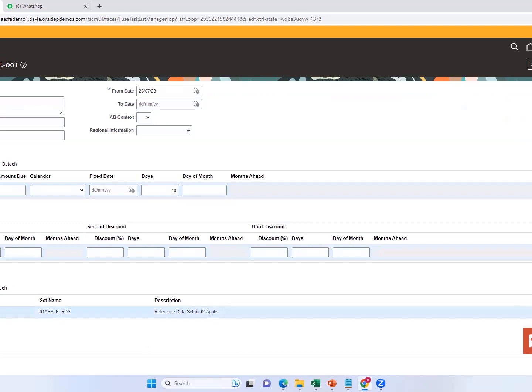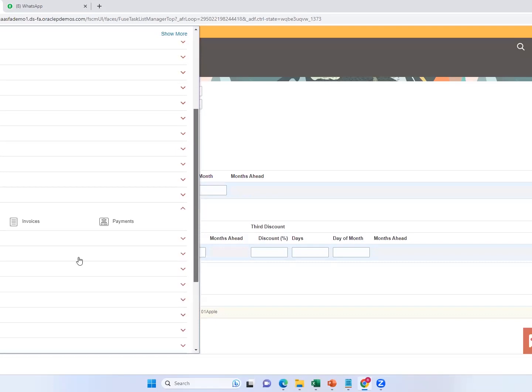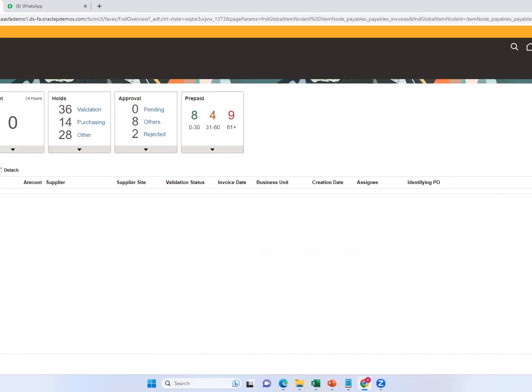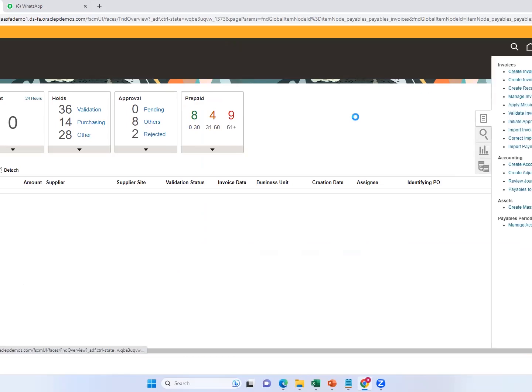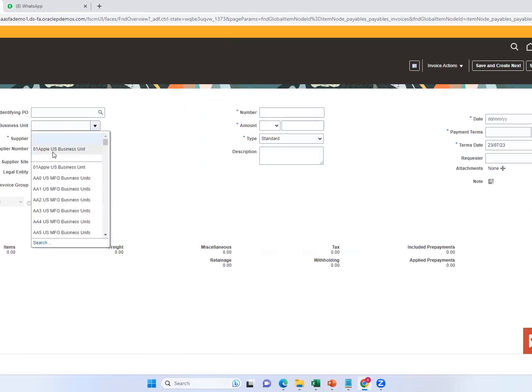Now let me try it out in the invoice transaction. What I am expecting is that this RAL payment term should now come up in the list. So if I say invoice, fingers crossed, let's see if that works.